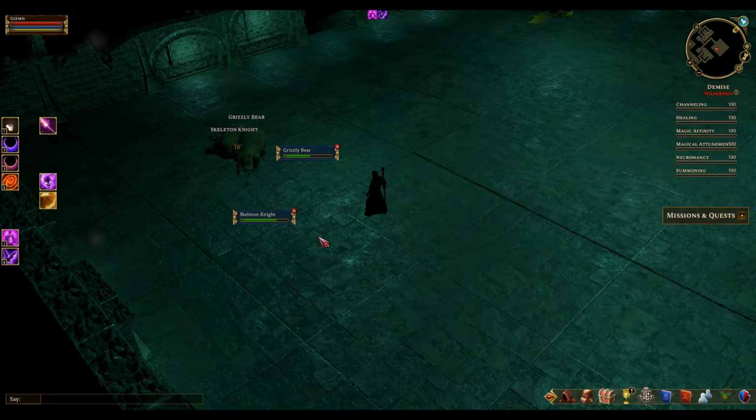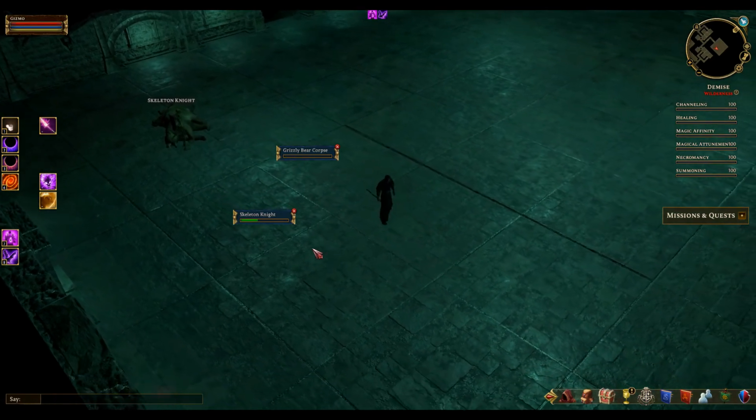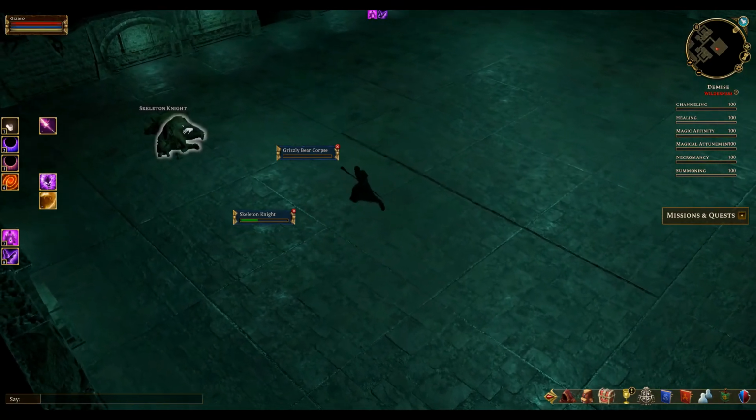Now, the duration for the skeletons and the summonings is based off of your summoning skill. So the more skill you have, the longer your pets will last without vanishing. I believe the max on this guy is 65 seconds right now. But there we go. We had one skeleton go away there. Come on, skeleton, go away.